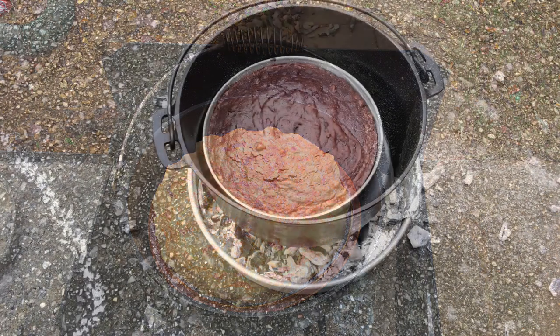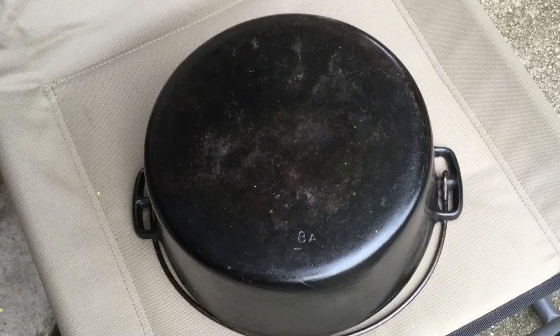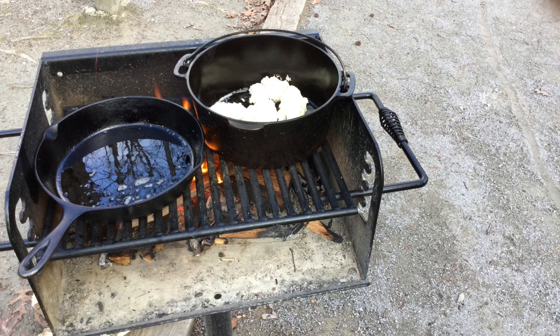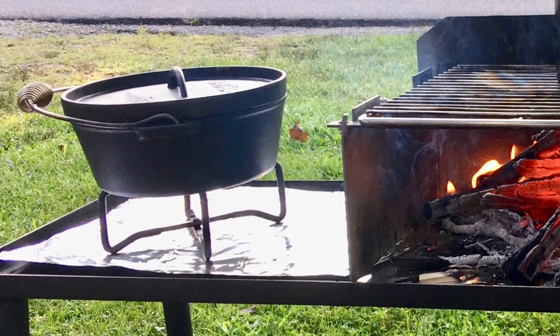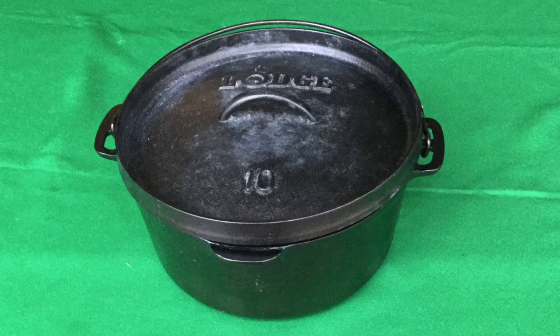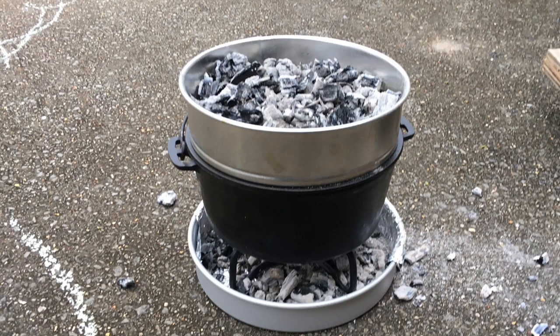It will be cheaper to buy than larger ovens and easier to clean. It should have a flat bottom with no legs so that you can use it on a pedestal grill, on a fire ring grate, on a camp stove, or on your home stove. When you want to bake something over a campfire, just set it up on a trivet or a gridiron. You should try to find a flat lid so you can put hot coals on top when you want to bake. But if you can't find a flat lid, you can always use a cake ring to hold those coals on top.